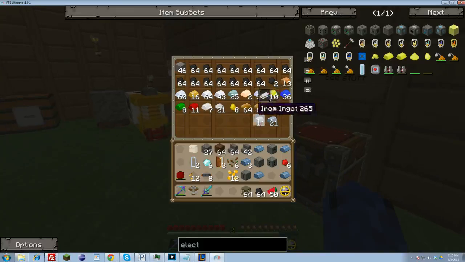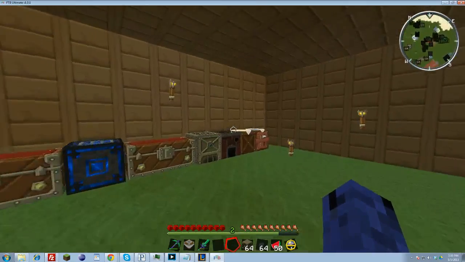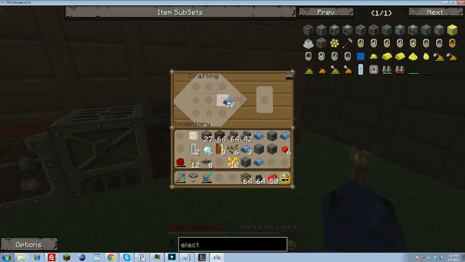Alright, that should be done with the refined iron. There we go. And then we need 6 of this. 2, 3, 4, 5, 6. And then we'll need these 2. So we'll need 2 of those like that. Then we need the iron. Right there, not iron, but that and that. That's our magnetizer. And now we need an advanced circuit.